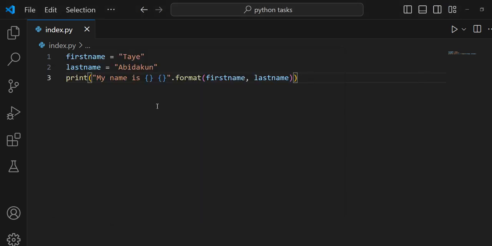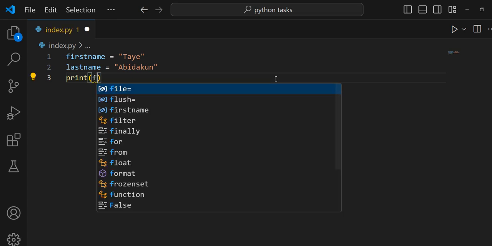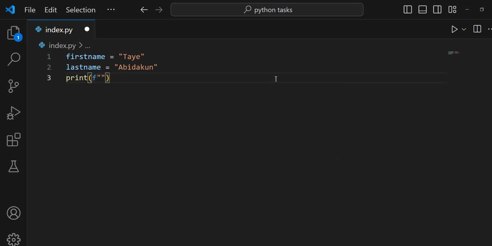Then another way you can concatenate is this. You can say, in this case, use this. Now say you are formatting it. Name is first name, last name.